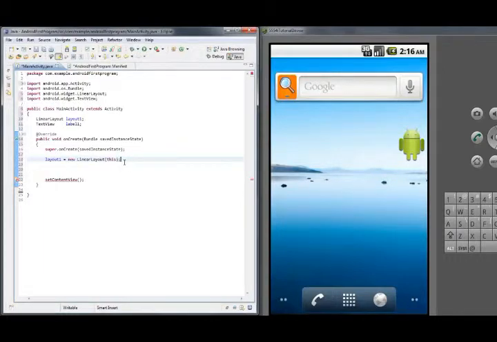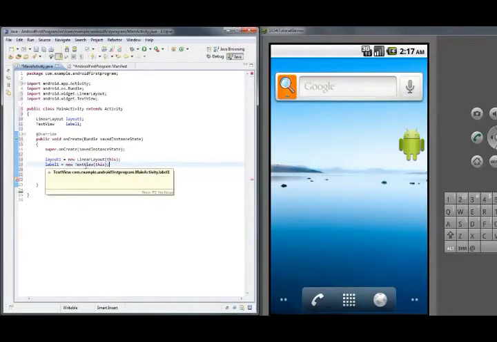We're going to do the same thing for the text view. So we're going to go down to this next line and we're going to say label 1 is going to equal a new, use the new keyword, that's going to activate this whole process, a new text view. Okay, V-I-E-W, just like this. And then parenthesis, make sure you have your parentheses, and this. Okay, so again, we're making a new text view. We're calling it label 1. It's going to go to that text view class and actually create it in memory and put a label on it. It's going to call it label 1.